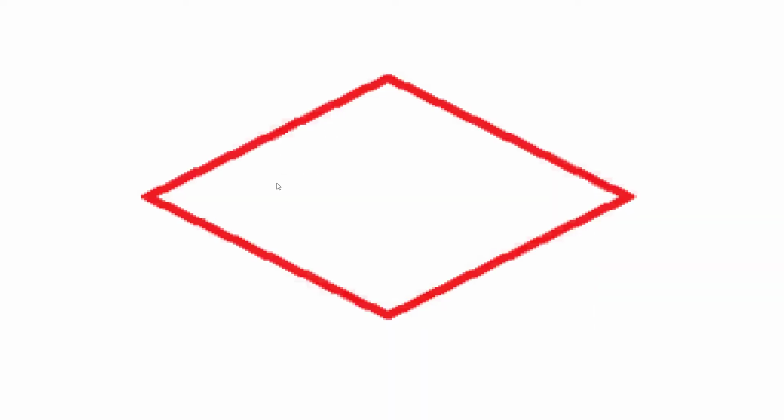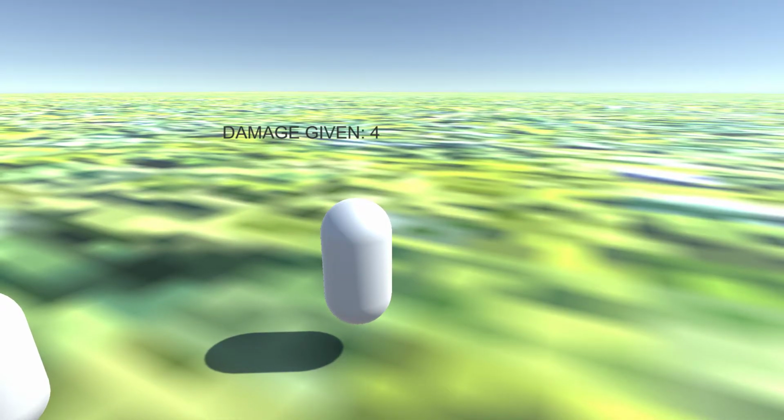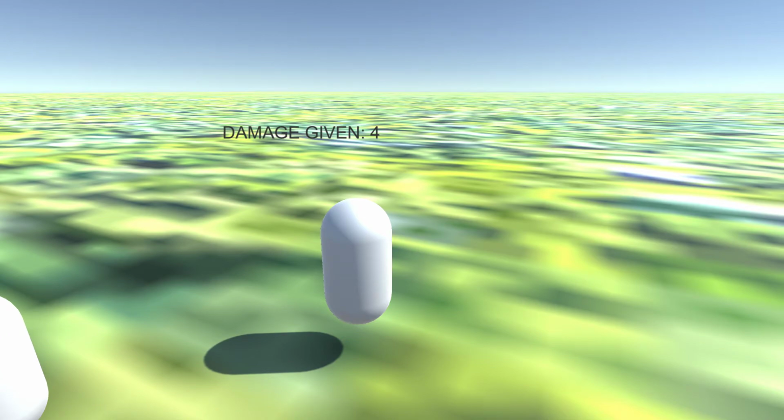So once you click on the button, the attack image appears. You come over here to wherever you want to, and you start drawing, and you trace inside of the lines. So what we're doing here is we're showing our skills as how we attack. And once you reach where you started, it does a certain amount of damage, and it shows you right there the damage given was 4, which in this prototype is the health of our enemies.